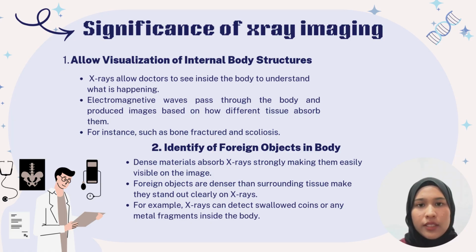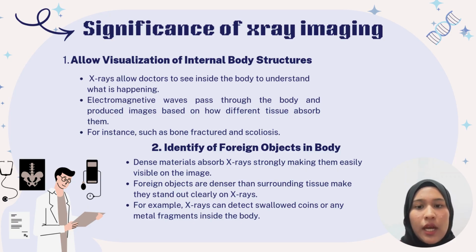Next, we will look at the significance of X-ray imaging. The first significance is that it allows visualization of internal body structure. X-ray helps doctors to see inside the body to understand what is happening beneath the skin. The electromagnetic wave travels through the body and the image produced depends on how much each tissue absorbs the radiation. For example, X-ray can clearly show broken bones, fractures, or conditions like scoliosis.